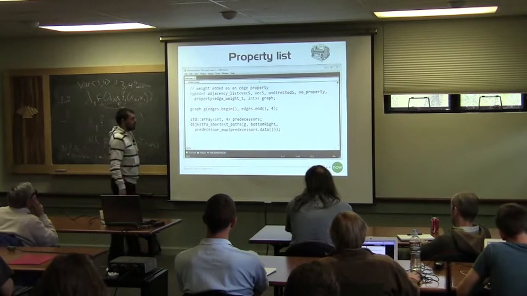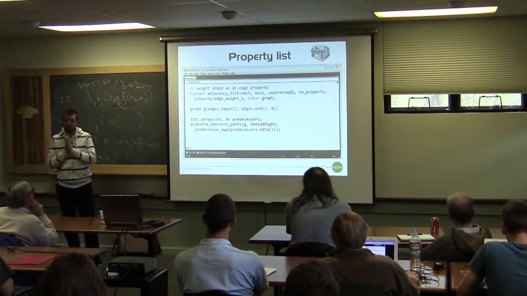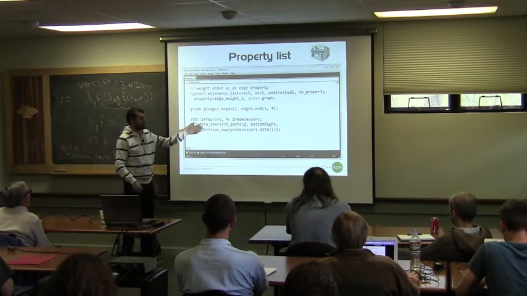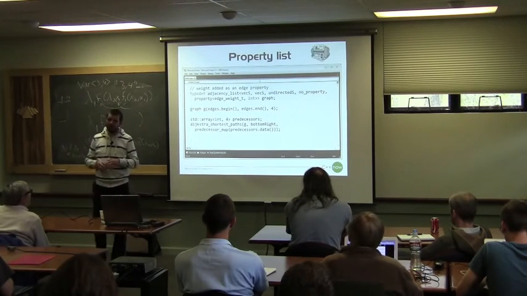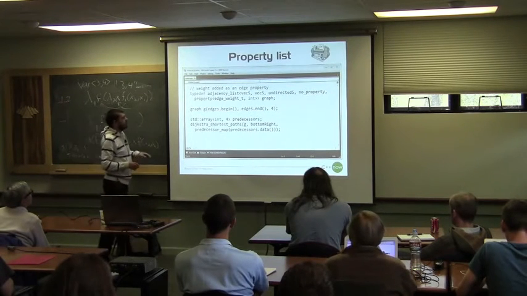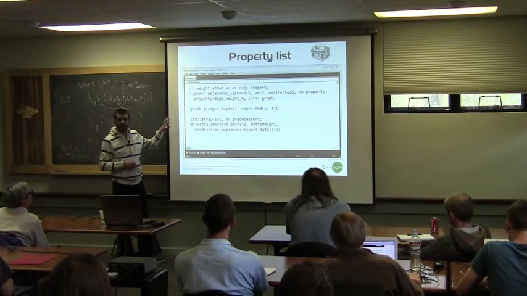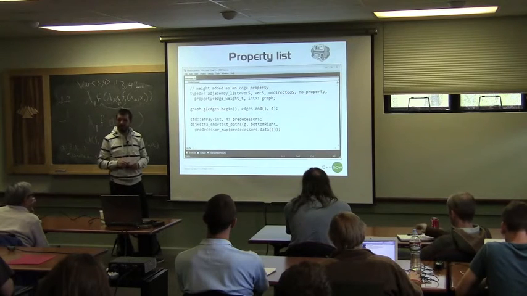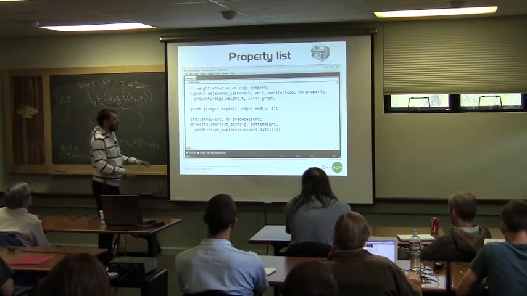Which means if we want to use the algorithm, we need somehow to define weights. We need to attach a weight to the edges. And Dijkstra shortest path needs to be able to find the weight of each and every edge. So how does this work now? Here in this case, I use a so-called property list. The property list has only one element, but I will tell you afterwards how it looks when you use multiple properties. It looks a little bit like using multiple visitors, where you have to use the pairs somehow in a nested way. But this is an easy example.